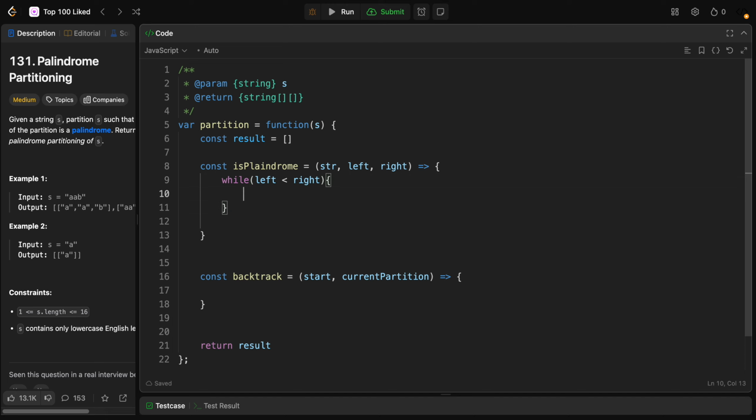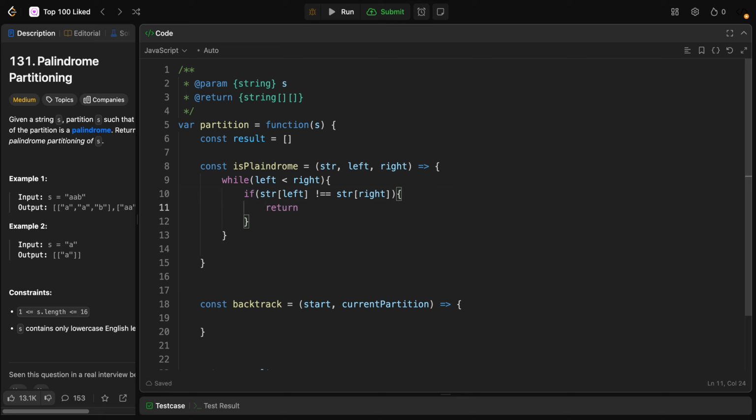If the string at the index of left doesn't equal the string at the index of right, we will return false.